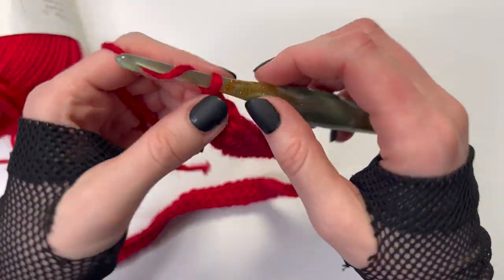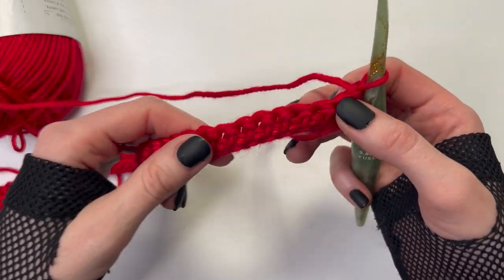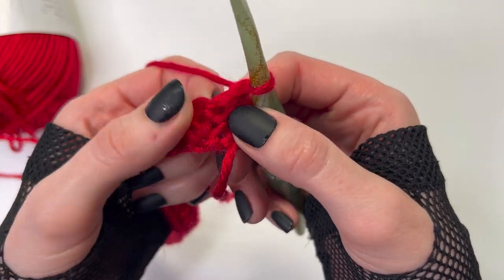Row number 2, chain 1, and turn the project. All the way across, we're going to repeat the herringbone half double crochet. So let's do this very first one together.